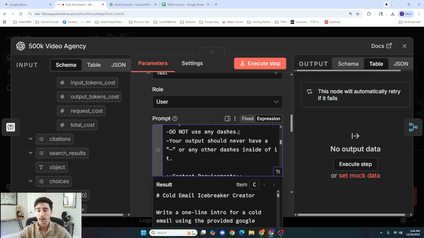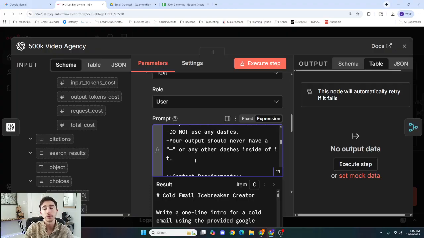So this is one gotcha: these ChatGPTs, they love these EM dashes, these things right here. For the love of God, you can tell it not to use it 100 times, and I swear sometimes you're still going to get it. You have to be extremely particular and mention it like 10 times for this thing to understand.